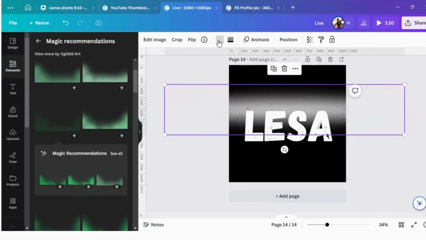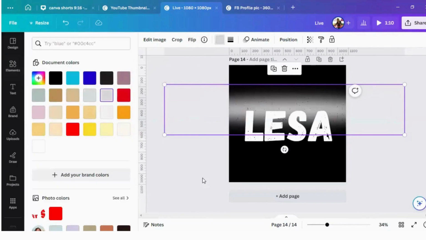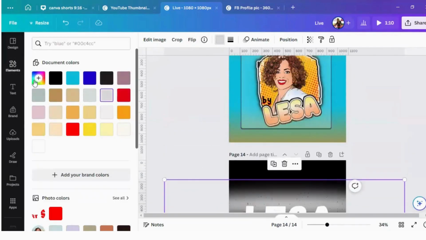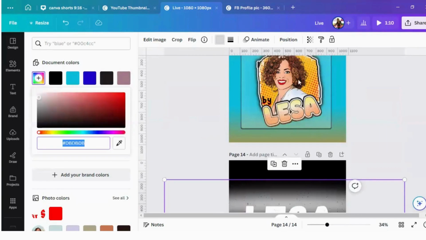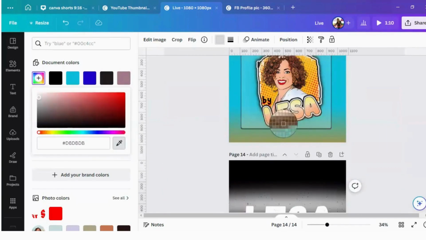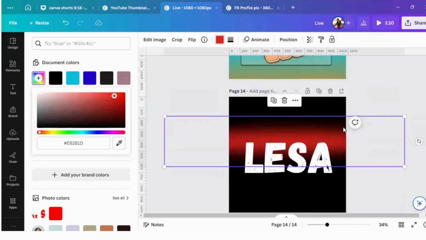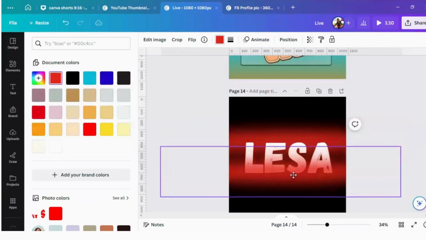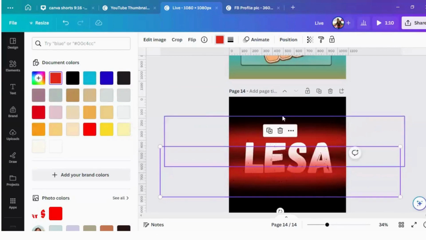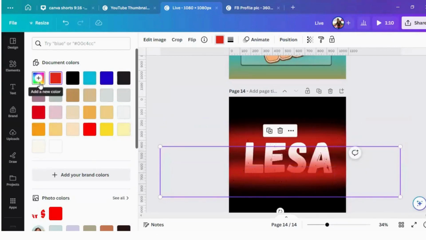Then we're gonna change the color on here, and we want to make it match the picture because that background is actually in the picture. So we're gonna use the dropper and get that color. Then we're gonna make another one that goes on the bottom, and we're gonna get that orange color.